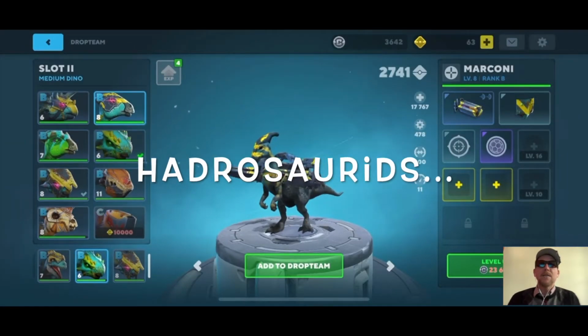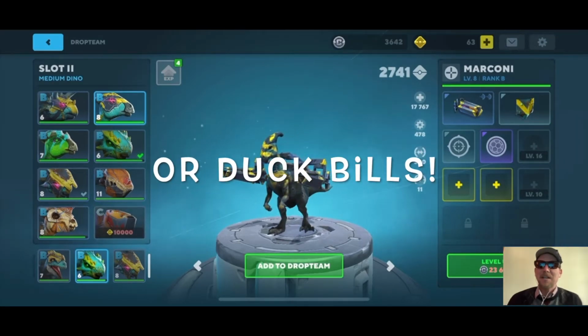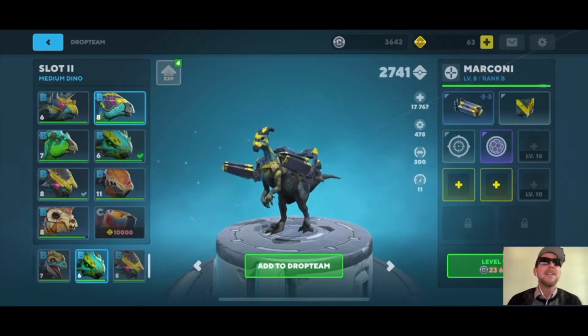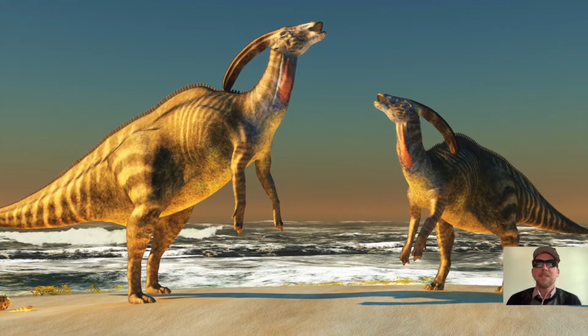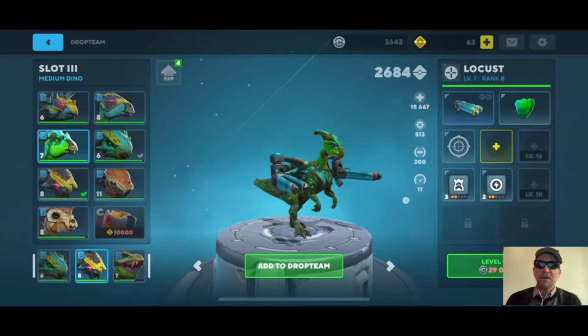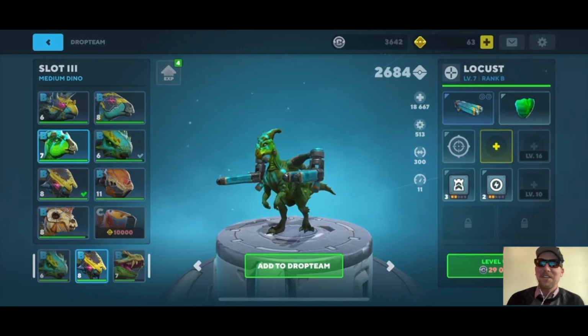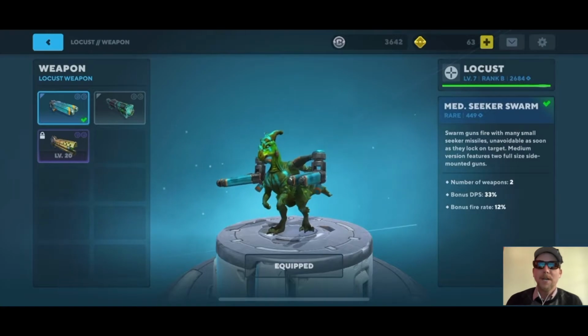And now the other dinosaur family we have here are the hadrosaurids or duckbills. Now the duckbills, obviously everybody knows them when you're a kid. They look kind of like that. Again, they were plant eaters, just herbivores. They just basically wanted to mind their own business. They just hung out by the water and ate plants and were super friendly. Which is not what they're like in the game. In the game, they're the sniper family, and they are super deadly, just crazy deadly.